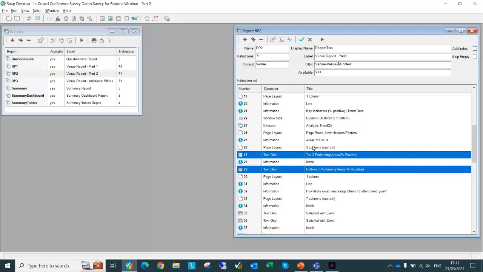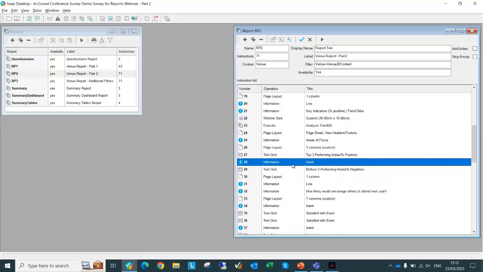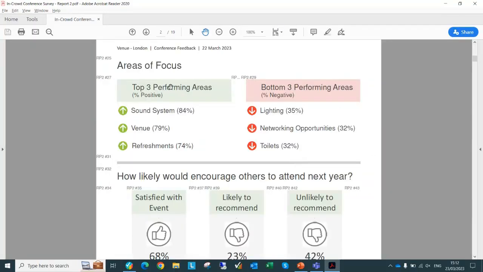So again, I did briefly mention this last time, but often it's useful just to have a spacer. So yes, I've got 3 columns with 2 items in it, but there's actually a third hiding in the middle. So that's column number 1, column number 2 in the middle, and column number 3 at the end. But focusing more on number 27.